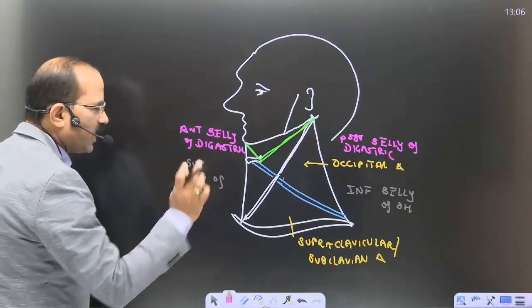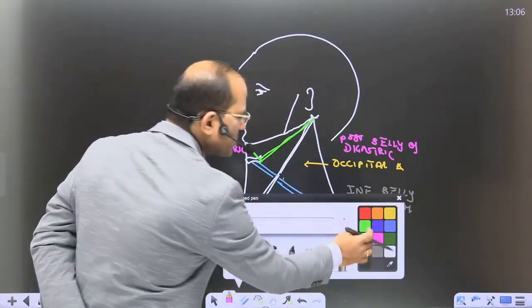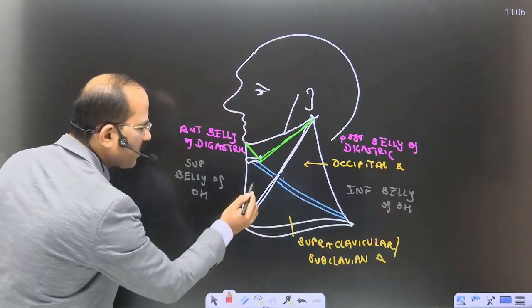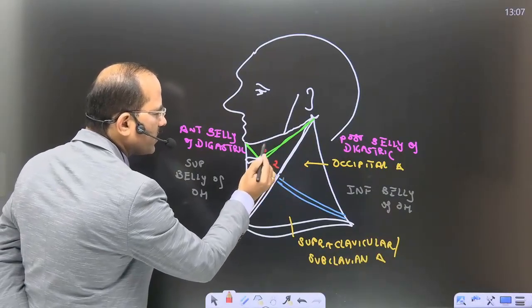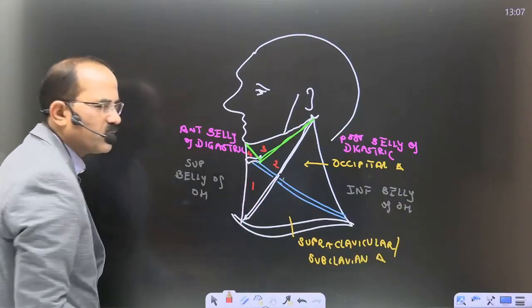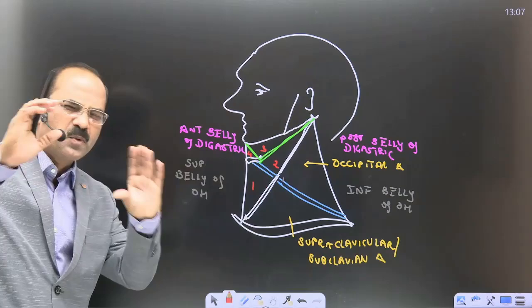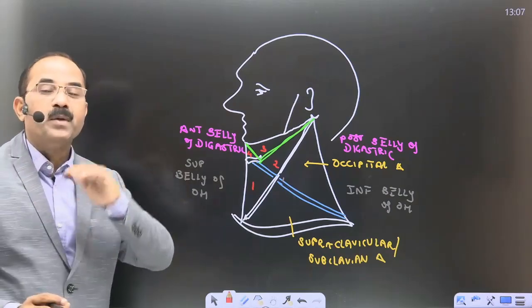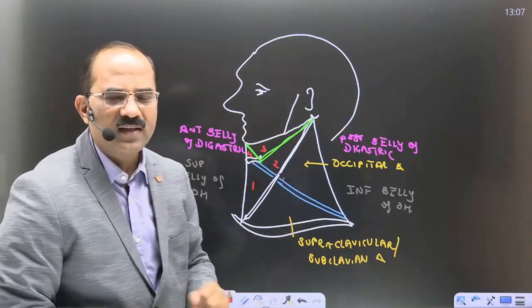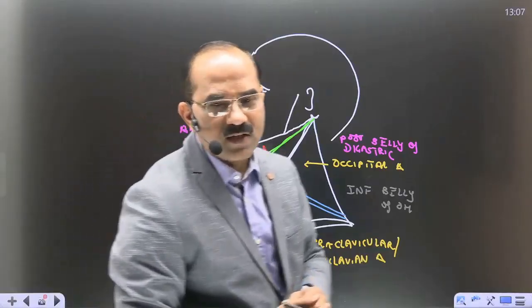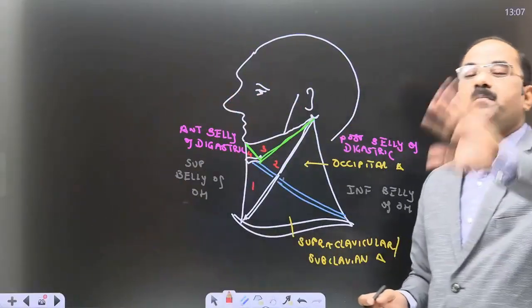Just have a look. I'll just put numbers for you here. Come on, students, come on. What is this? Number 1. What is this? Number 2. What is this? Number 3. And what is this? Number 4. So these are the 4 small triangles which belong to the anterior triangle, right? These are the parts of the anterior triangle. Correct, no, students? So subparts of the anterior triangle.